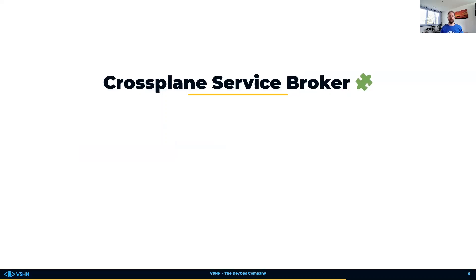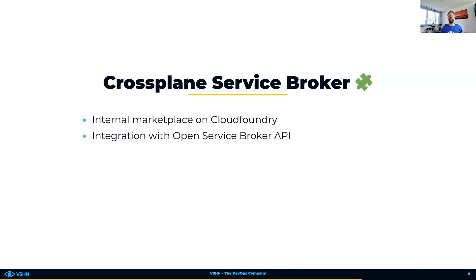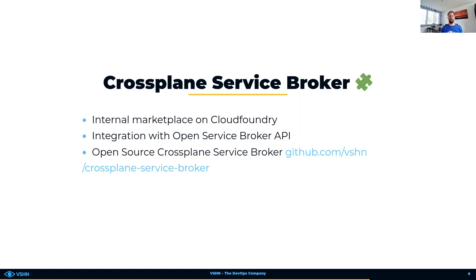After this first live demo, I want to tell you more about our first use case we've implemented with Crossplane. It is an internal marketplace and Cloud Foundry to enable self-service service provisioning for development and service teams. The integration to this marketplace had to be done with the Open Service Broker API, as this is the API tightly integrated into the Cloud Foundry world. To achieve this integration, we developed the bridge between Crossplane and the Open Service Broker API. The two concepts match very well. Our Crossplane Service Broker is available as an open source tool on GitHub. As the infrastructure of the customer doesn't provide any cloud services, we are provisioning the actual services using the Crossplane Helm provider on service clusters. This project already pushed the boundaries of Crossplane a lot — we are talking about more than 1,000 managed services.